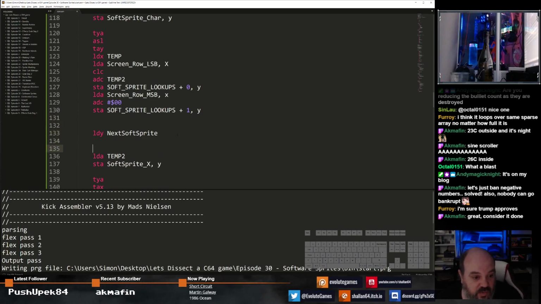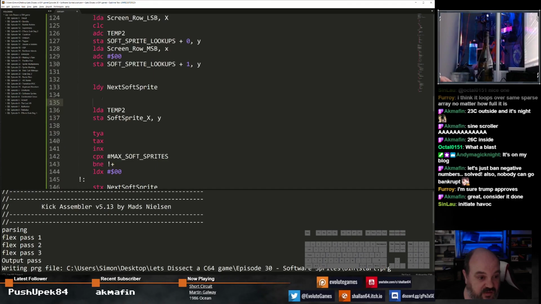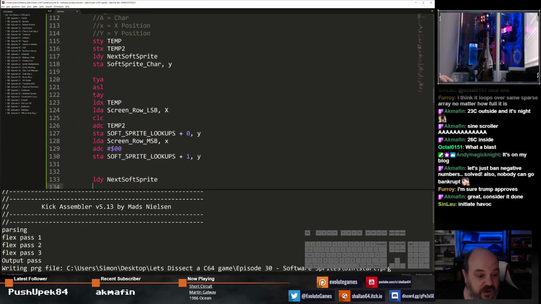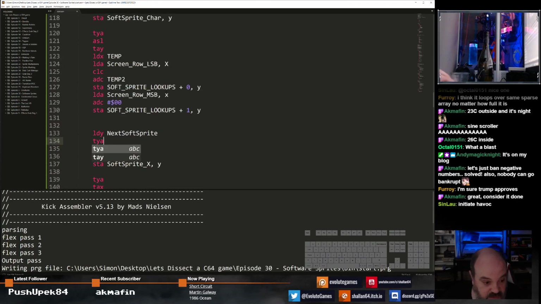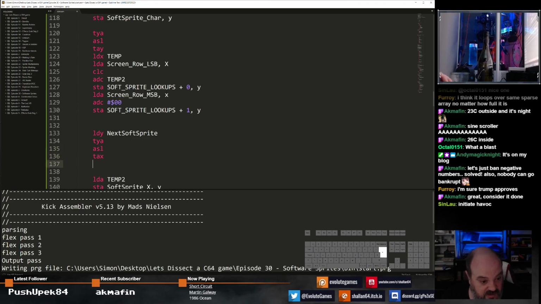So we've got the Y register here. We can use the X register. So what I'm going to do is transfer Y to the accumulator, double it again by shifting it to the left, and then transfer it to the X register.